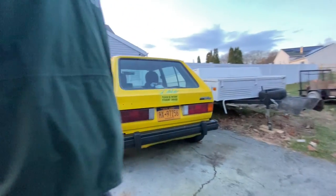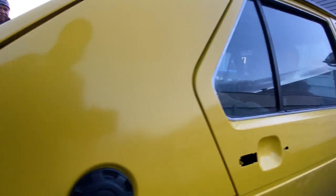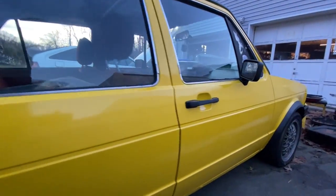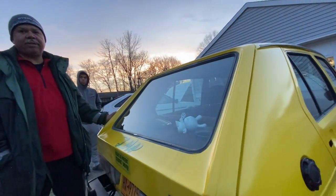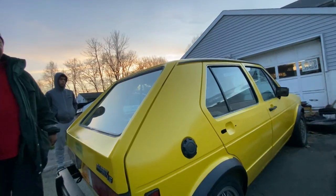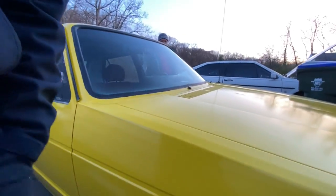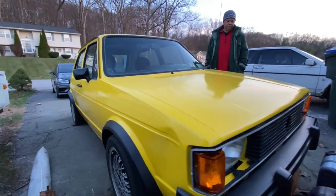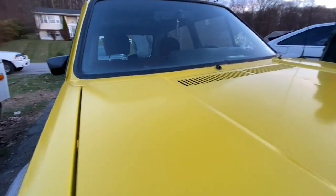But she was fun to drive. It came out really good for a $100 paint job. Yeah. And this final coat is grainy like this because I did it later in the day and it was cool. Like if you do it earlier when it's warm out, it lays down nice and flat. Telling people it was Rust-Oleum, they thought it was the spray. I spray bombed it. I'm like, nah. So you buy it by the can and spray it.